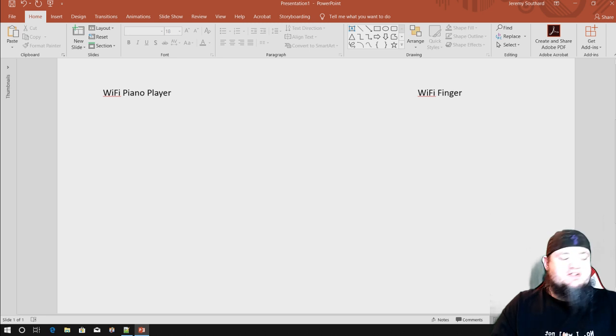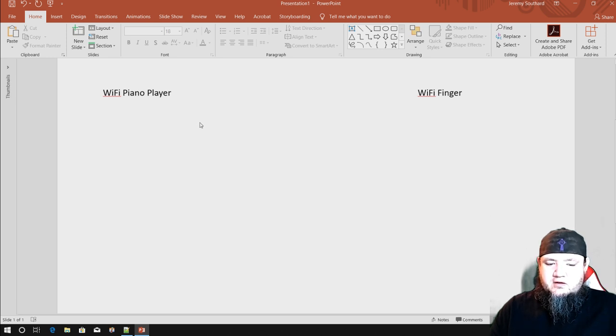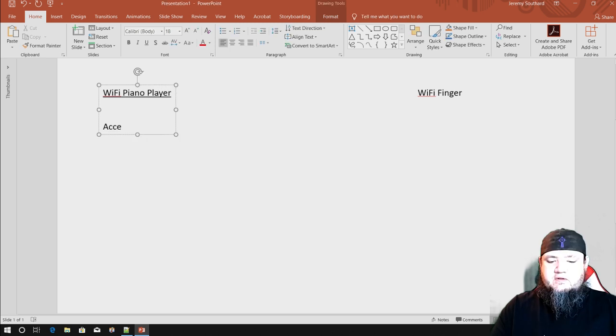But that's kind of about where it ends in the look and design and the feel of it. Because where they start to diverge, the Wi-Fi piano player, so it has its own network, right?